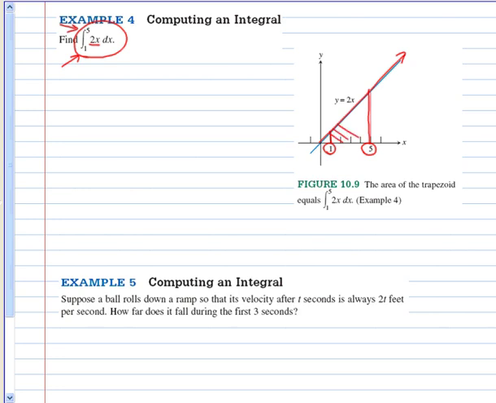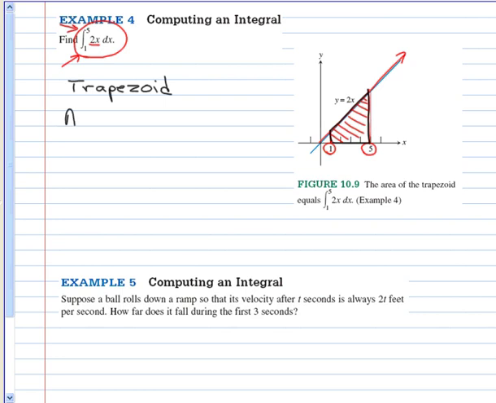We're trying to find this area. Since we know no calculus rules yet, we just have to find the area of that geometric shape. Well, that shape's a trapezoid. You may remember that from geometry. We have exactly one pair, 2 parallel sides, and then the other 2 sides that are not parallel. We have a trapezoid here.